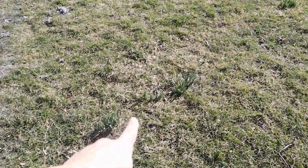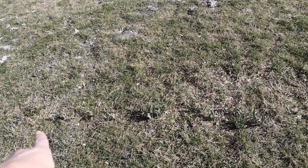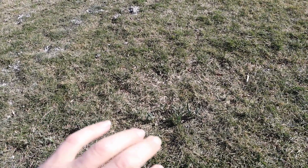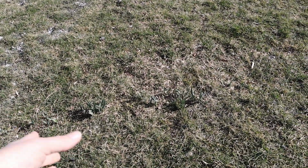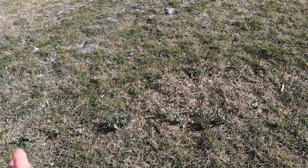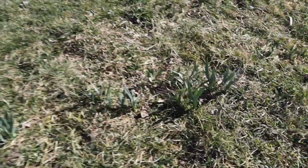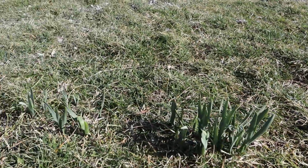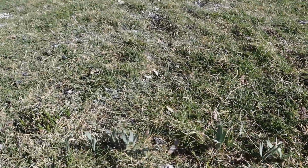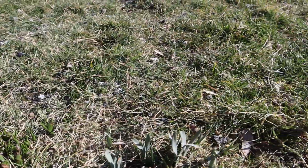About right in here, this last fall, we had some naked lady flowers, which in the fall the flowers bloom, and then in the spring the green leaves come up. So it's an interesting plant, and just found out about them this last year. So, you know, you can see these stems here. It's either those or this kind here. That's the naked ladies. I don't know which greenery it is.